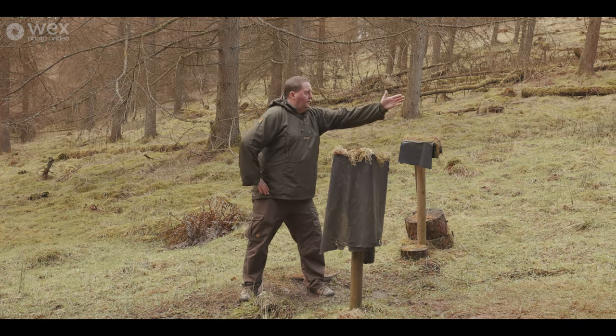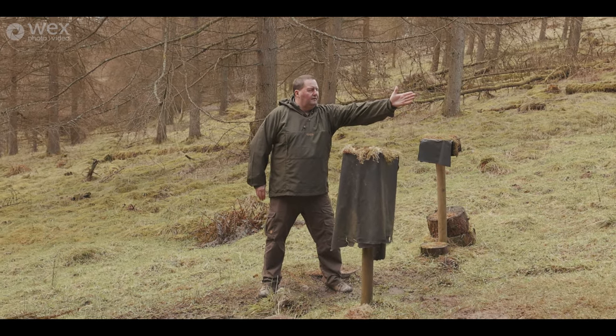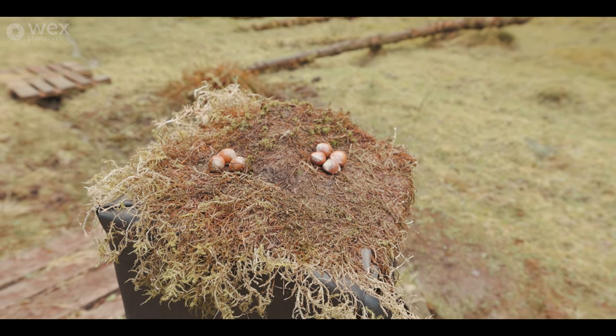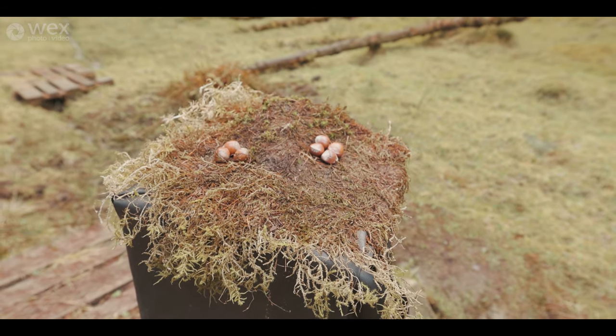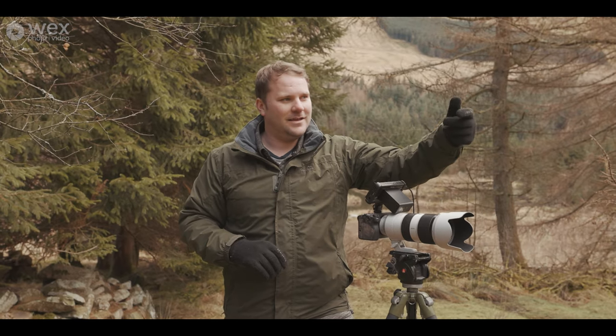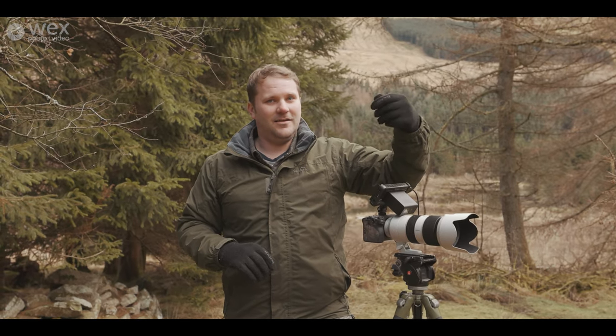So Paul's going to hold his hand up, which is going to give me something to focus on, because we're actually hoping to catch the squirrels in mid-flight rather than just on a platform, because we could easily capture them sitting on a platform, but that's the end of it. We want the beginning and the flight, and then we're not too worried about the landing.